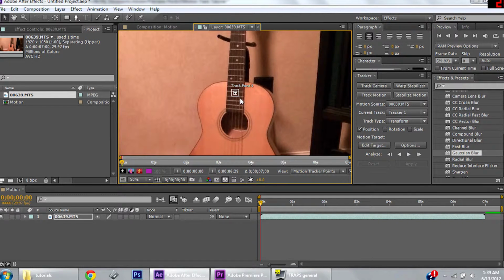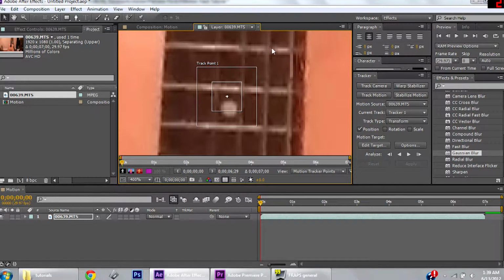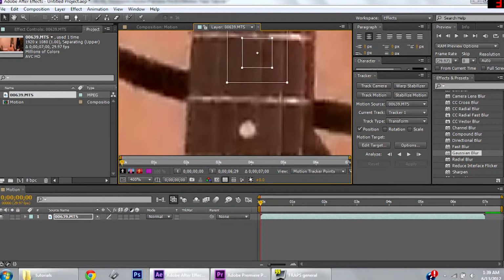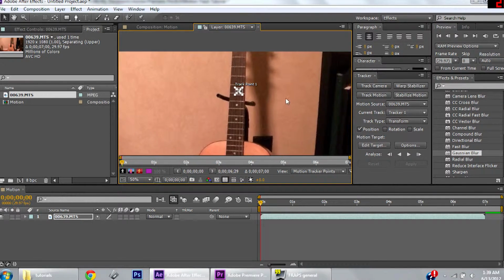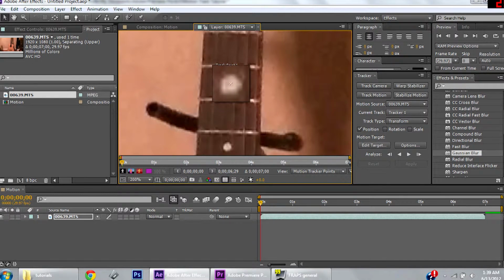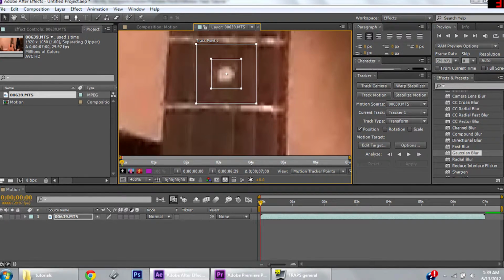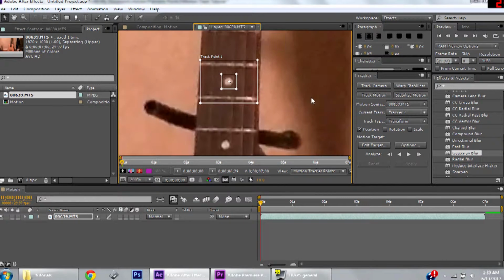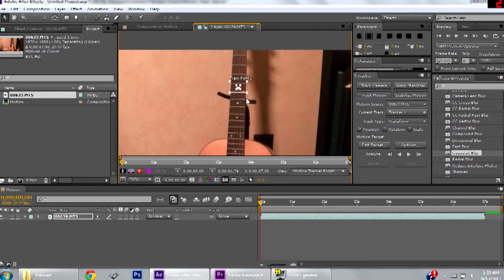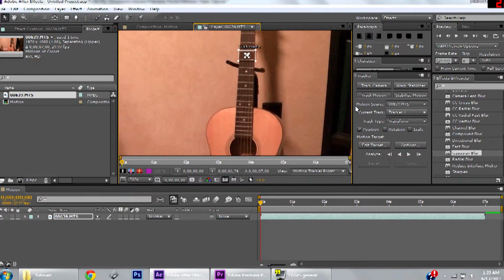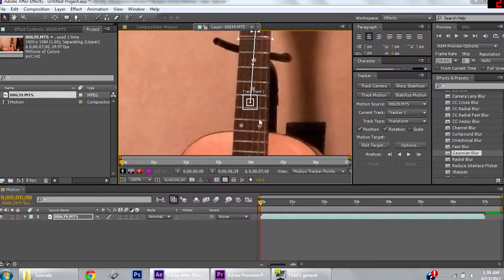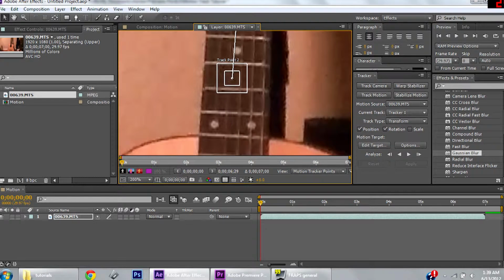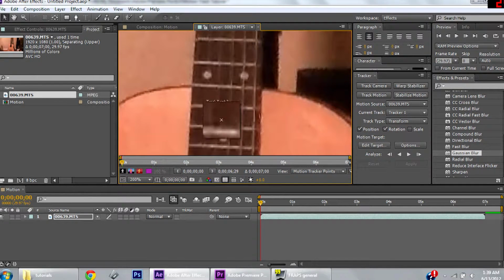And when that happens, you'll get this little point. Now let's place this point on one of these fret markers. I'm going to place it on the first one here. As you can see, that's placed perfectly around it. What I did was expand this to there so it covers that whole fret. That's good. That's covering just motion. But what you're going to want to do for the most accuracy is check this rotation here. All that'll do is add a second point. It's way more accurate, and it'll cover, well, like it says, rotation.